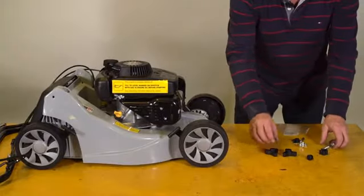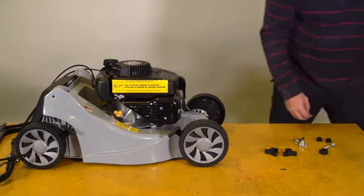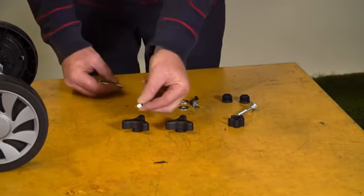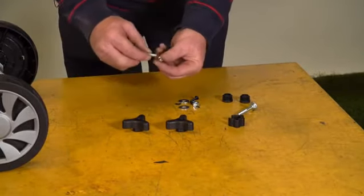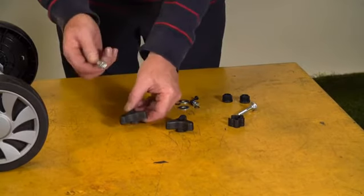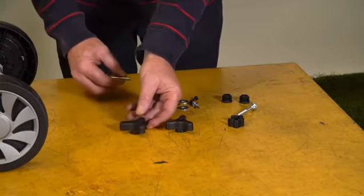Here we have the contents of the hardware pack. These are the nuts, bolts and washers for putting the mower together. We need to put these hexagonal nuts inside the hexagon on the plastic nut. Easy way to do it: just thread them on a tiny bit onto the bolt, push it in there and do the bolt.